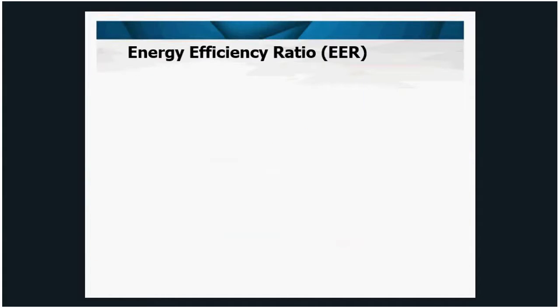All right, that's a little bit of how the difference between a heat pump system operates for the flow of refrigerant from an air conditioner. Let's talk about some of the different terms that we're going to see on the test. First one I want to talk about is energy efficiency ratio.